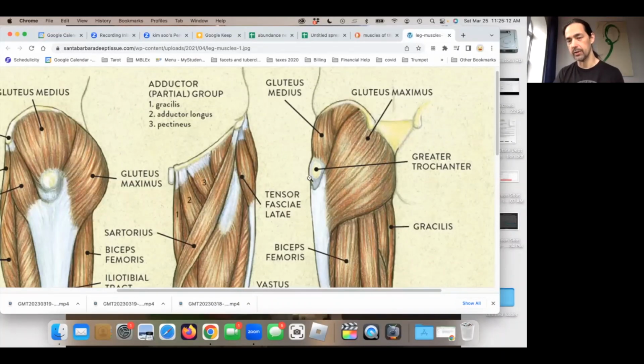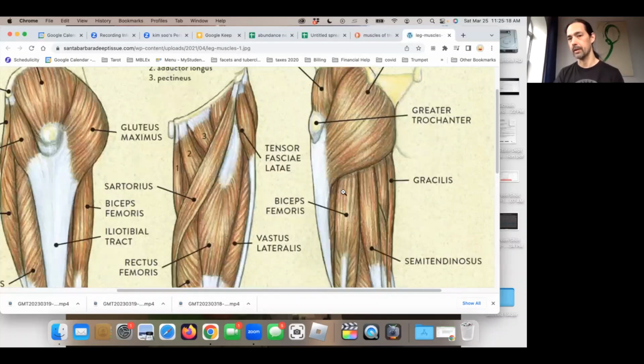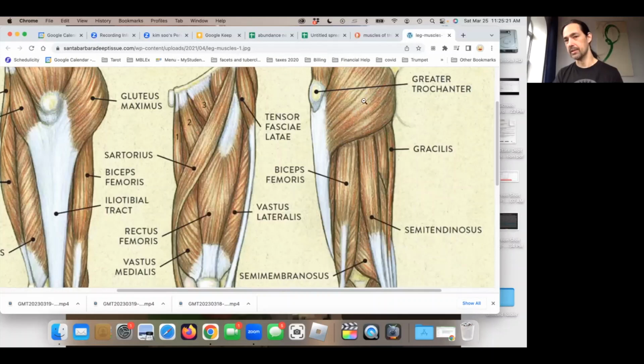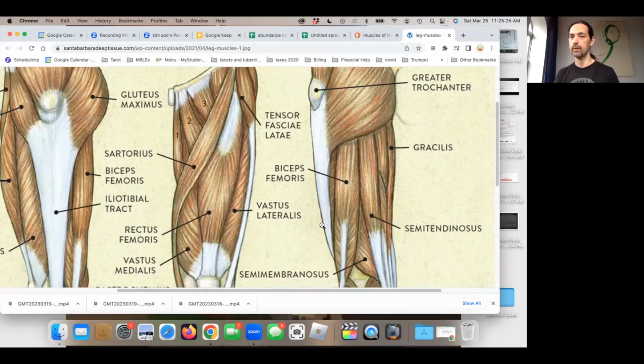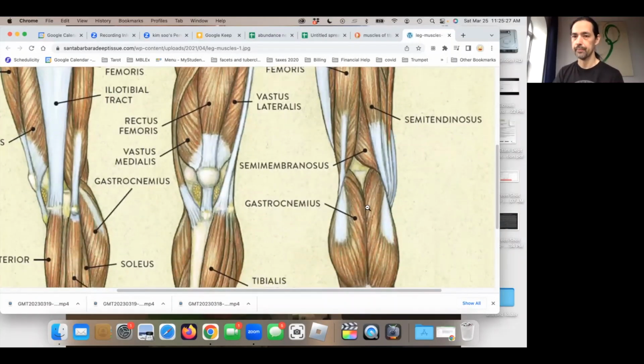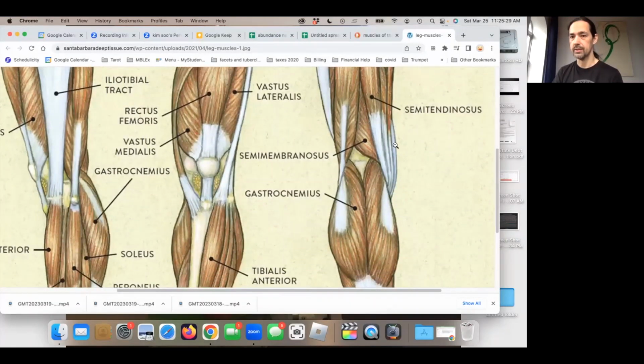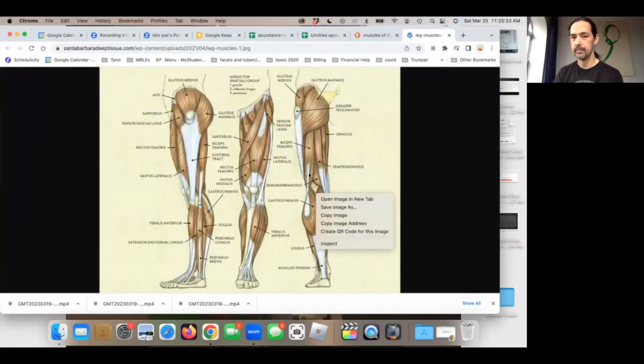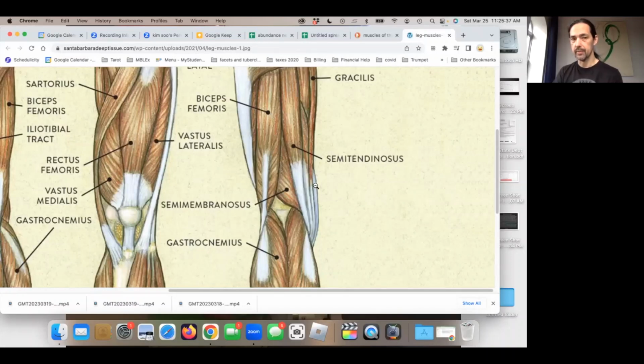And there's the greater trochanter. So hip bone facing me and greater trochanter to the side. That means this is either the front or the back. And if I look at the muscles, I can see this is the glute max with the IT band on the side. So this has got to be posterior view. Here is the pes anserinus. Here is the sartorius muscle. That's the same muscle that's over here.